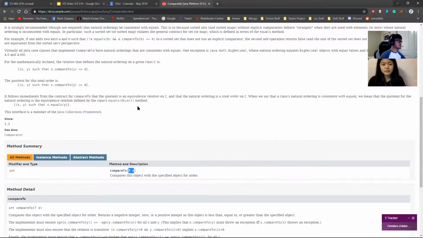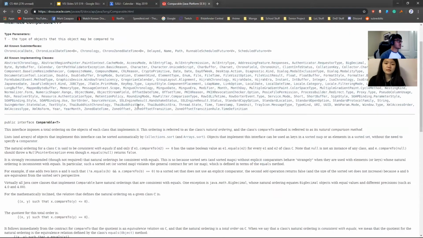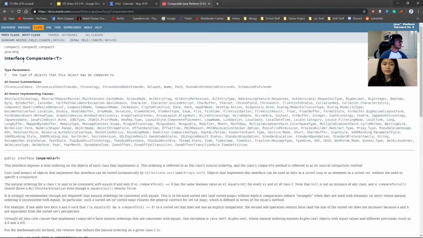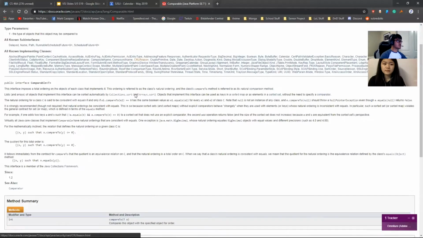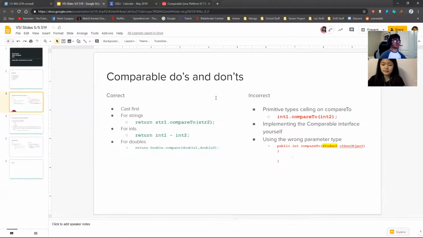In other words, this is just a notation saying that it has to be a generic object. So it's a bit confusing with the T. You'll learn about that more in CS46B, but that's just another way of saying it has to be a type object that you define yourself later on.